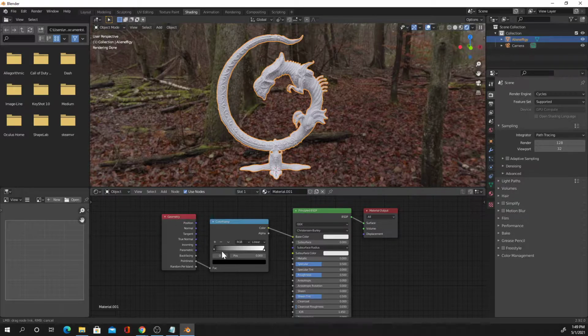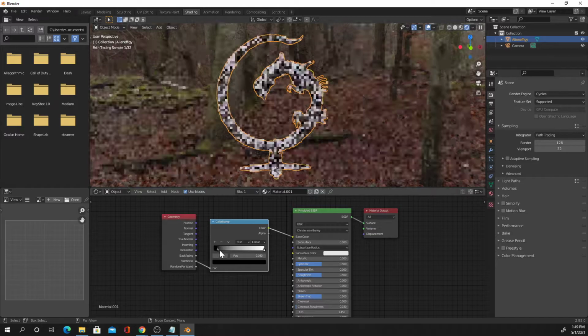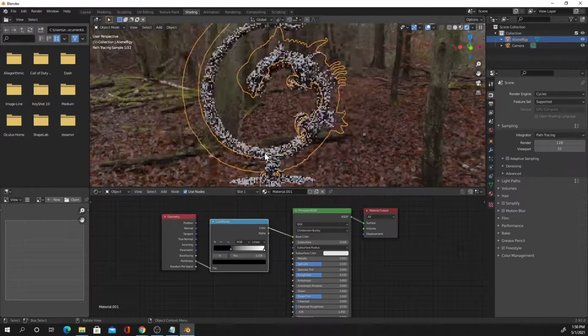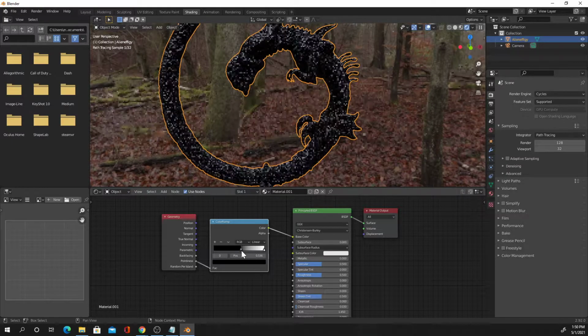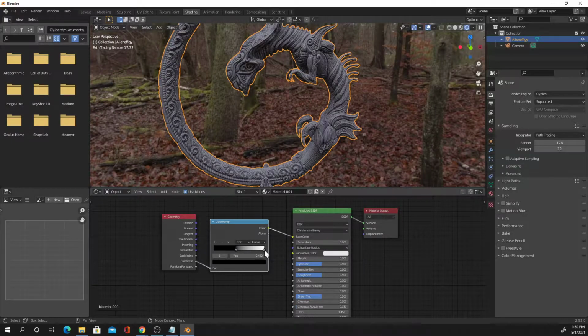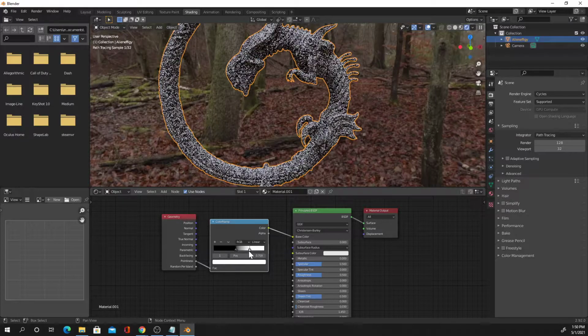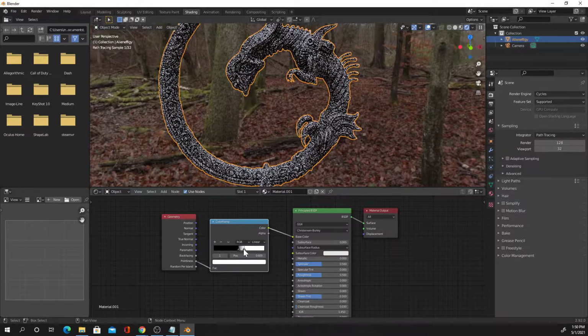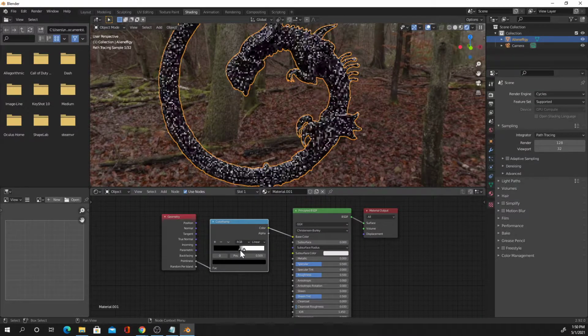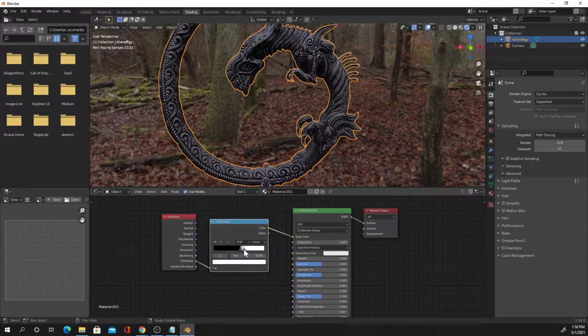Now if I move, it's thinking. So now if I move this in, you can start to see that the recesses are looking a little dark. We move this over, now we're getting that nice dark look, and we can bring them closer here.